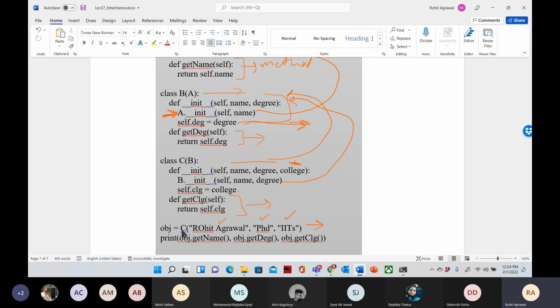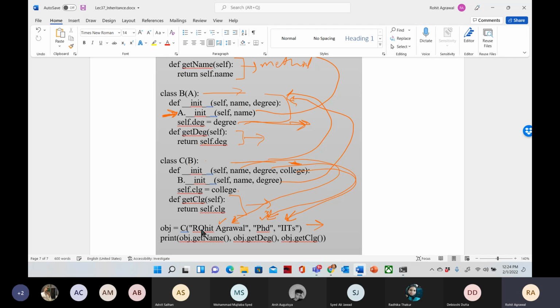Whenever you write these parameters, you are initializing the name as this, the degree as this, and the college as IIT. These three things we are doing.